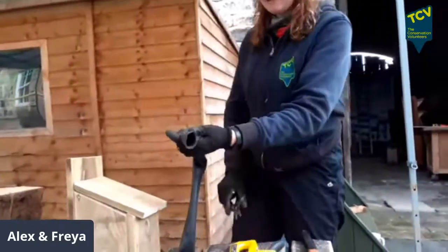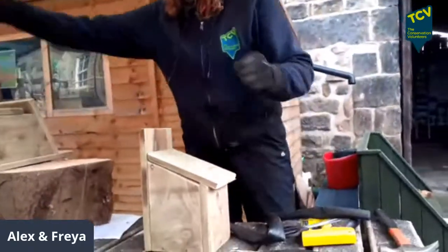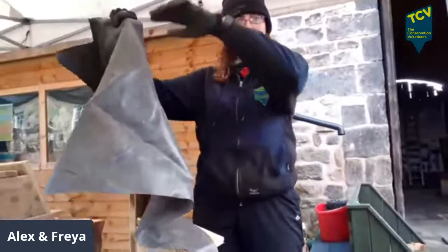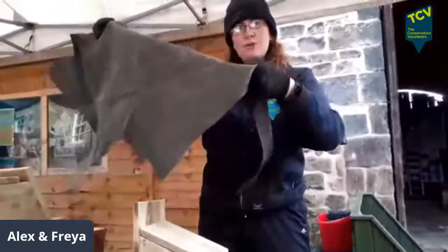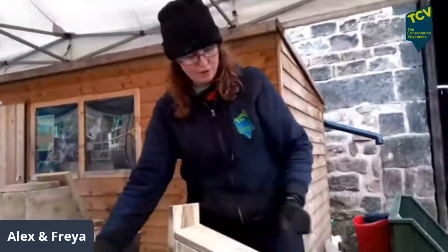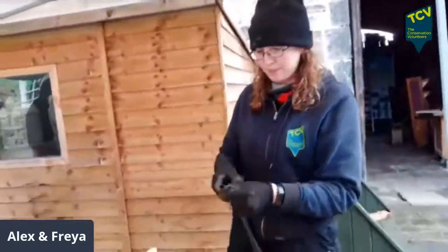But if you ever make a pond, you'll quite often have offcuts like this, where you've made the pond, you cut around the top, got all these scrappy bits. These are perfect as well because they're thick, they're tough, they're waterproof. Same goes with the inner tube.